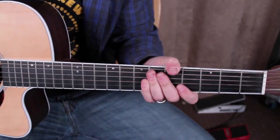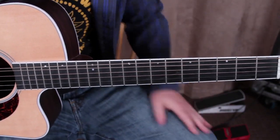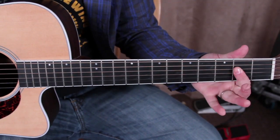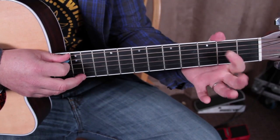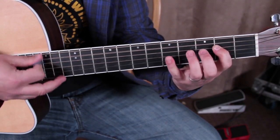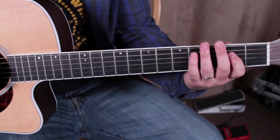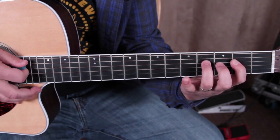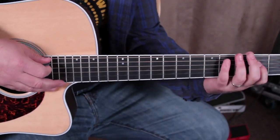I want to give you one other option though that will go along with this beautifully. Basically, for the A chord, you have your index finger on the second fret of the D. And you can do your basic 12-bar blues. It's more of your straight blues technique.